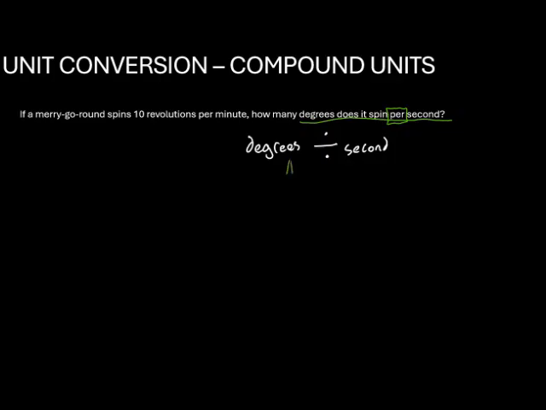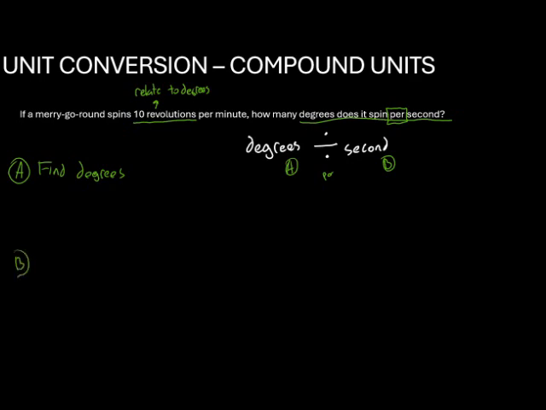Part A of this question will be finding the degrees, and part B of this question will be finding the number of seconds. Let's begin by writing that part A will be our degrees. There is a piece of information in the problem that will lead us to degrees. It's the fact that we are given 10 revolutions. Using 10 revolutions, we could find a way to get degrees.